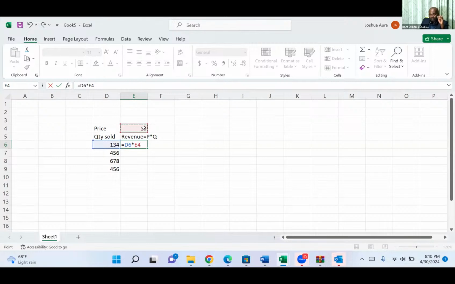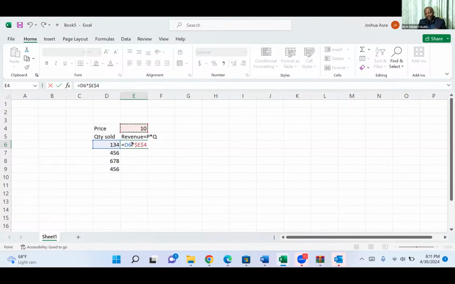In some computers, if you press F4, just like that, you will see these dollars coming before 4 and before E. But in some bad computers like mine, I have to say function, Fn, and then I press F4.